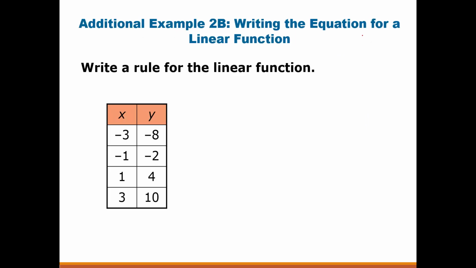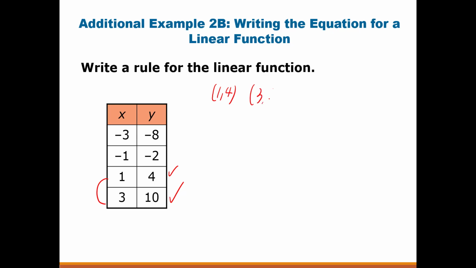Next, let's write a linear function in the standard slope-intercept form. Here we are given 4 ordered pairs, and in order to find a linear function, we need to first find the slope. You can take any 2 ordered pairs. I would take the last 2 because they have positive numbers, which is easier to work with.